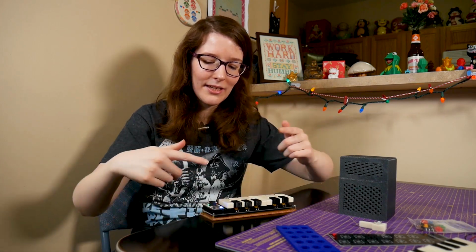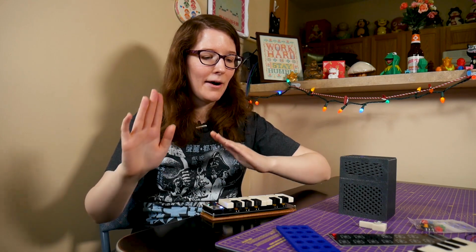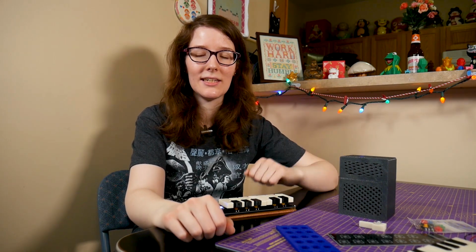And it is. I knew that the Bluefruit boards could talk to each other, but I wasn't sure how, or if there were any limits on that. And it turns out with a little bit of tricking the Bluetooth stuff, which we'll go into when we talk about the code, you totally can. You can basically do anything you want. It's pretty magical. But let's talk quickly just about the hardware.